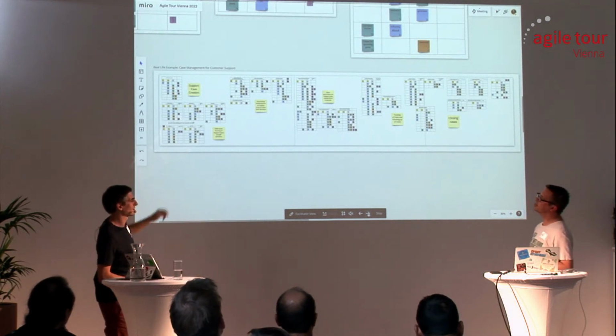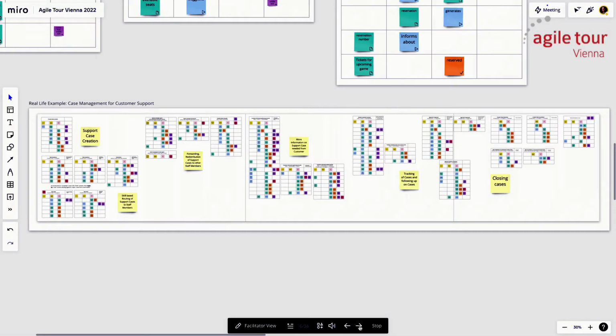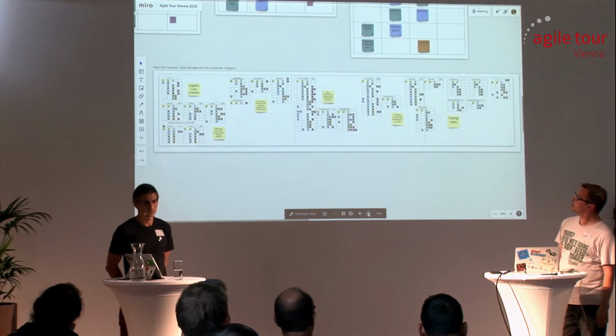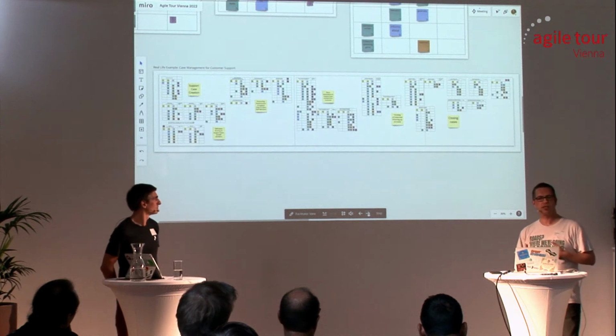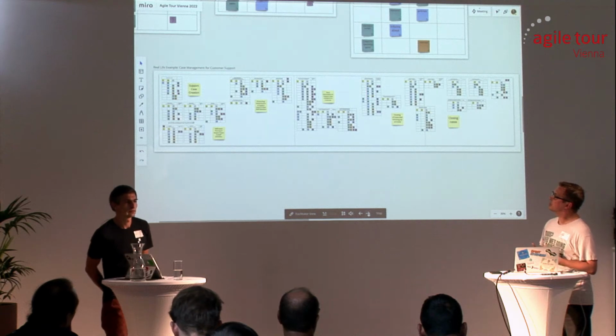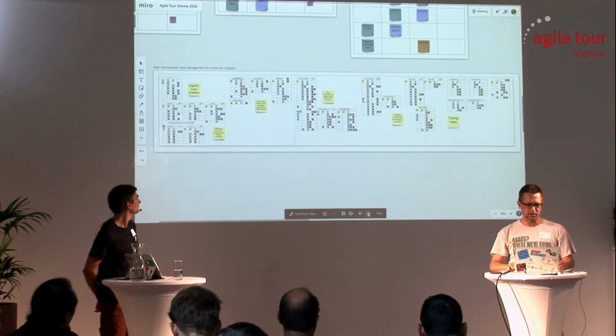Martin, I think this is... Yes. So I also wanted to bring a real-life example out of my own project work. So you see lots of these stories as they developed, of course, over time. We were again and again coming back to this board and adding stories and variants. So this is about a case management system for a customer support department inside of a large organization. And we cannot look at the details because it's under NDA, but I can give you this overview.